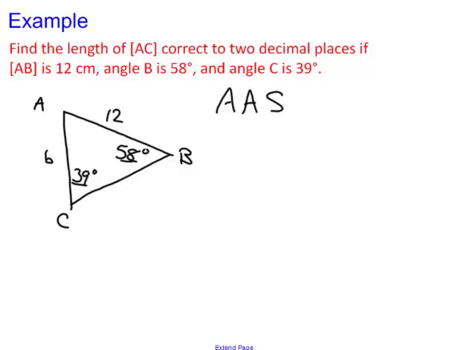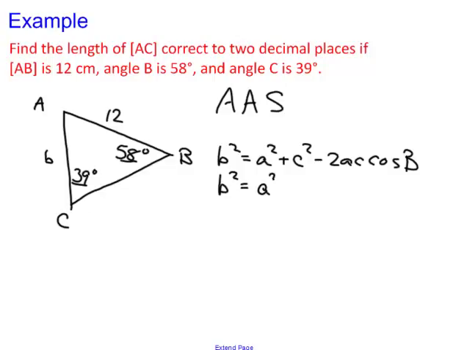So if I try to set up a law of cosines here, there's a variety of different things we could do. We could say that b squared equals a squared plus c squared minus 2ac times the cosine of angle B. But when I plug the stuff in and try to solve for b, we don't know what side a is. We know side c is 12 though.